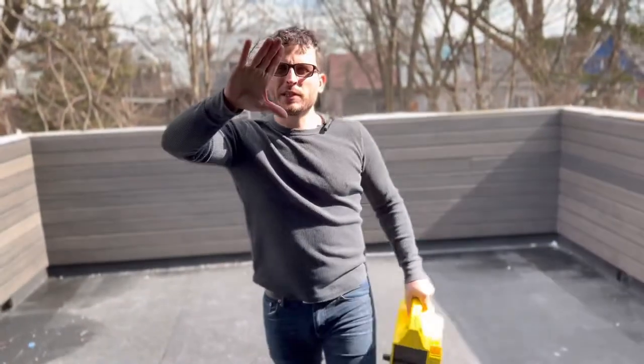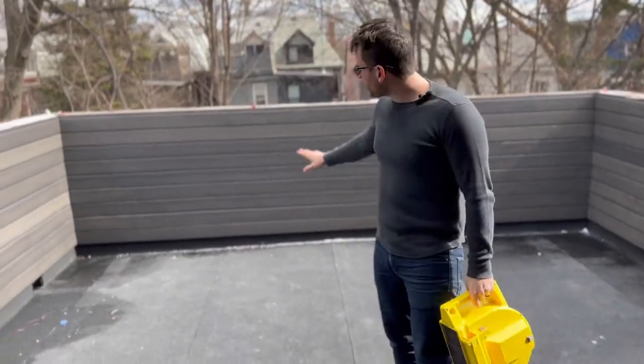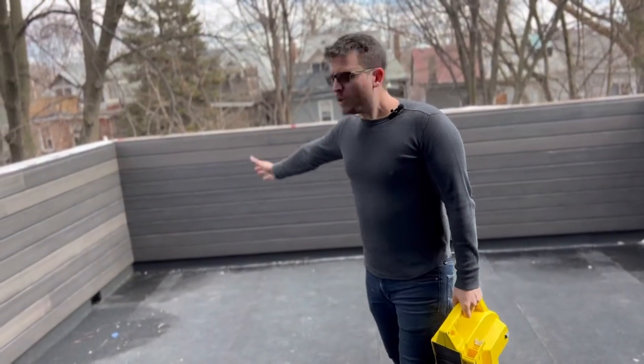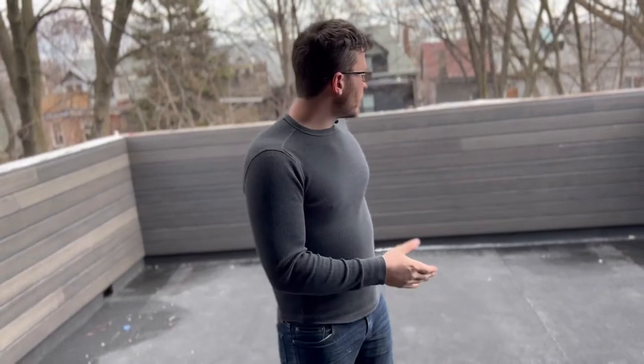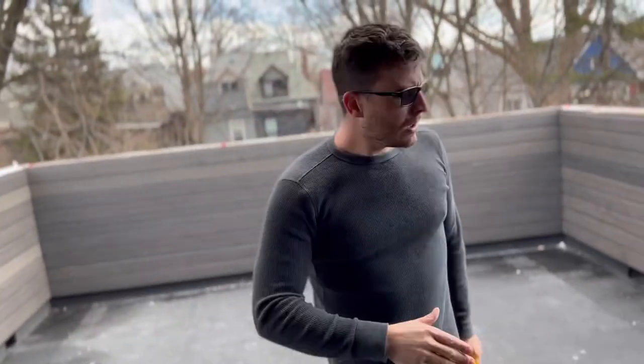It's kind of obvious, but just to be on the safe side, what we're going to do is cut our rim joist kind of straight on top and almost cut a V out of it, so it almost looks like a bow tie, so it can sit on the ridge on both sides. Then it'll establish the thickness of every joist that we need to run from rim to rim, making sure we leave about three quarters of an inch to an inch underneath every single joist so that any debris falling through the cracks can also drain to the scupper.